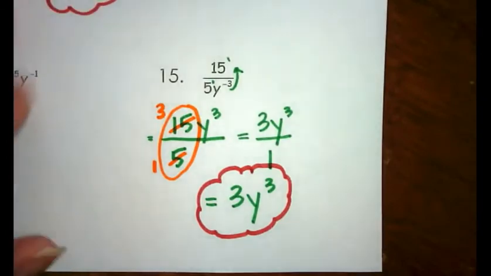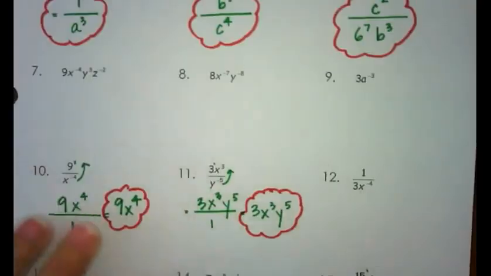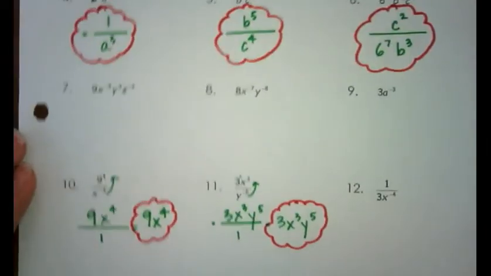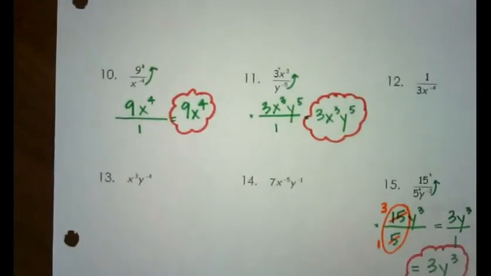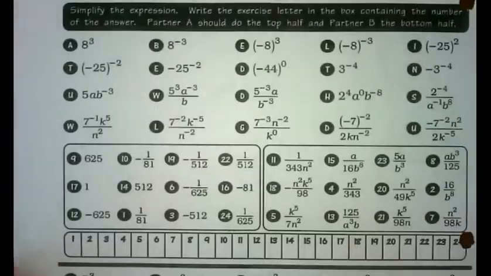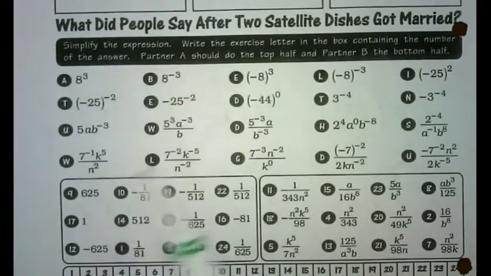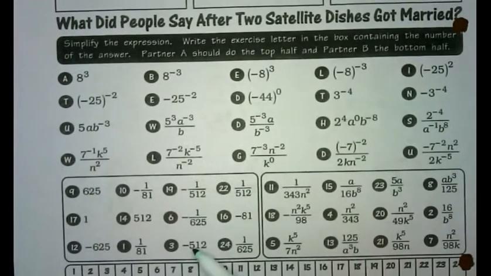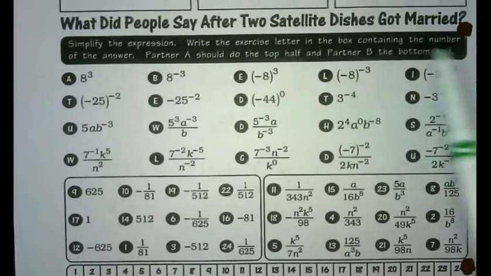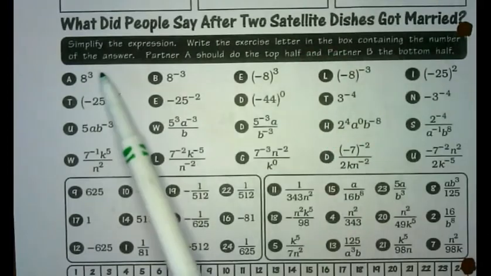All right, so this leaves you with a few left to do on the front side. So let's just back out so you can see. So you need to go back and finish 7, 8, and 9, and then 12, 13, 14. And then you also have the back side. Now, what happens here on this puzzle is you're going to work through each problem, and you can find the answer in the boxes below. And then what you're going to do is write the letter in the box that has the number with the answer.